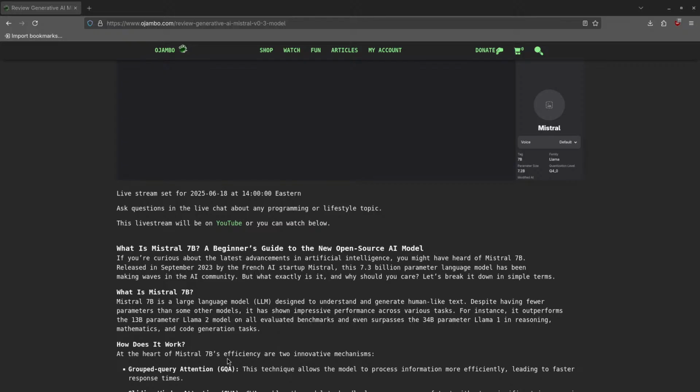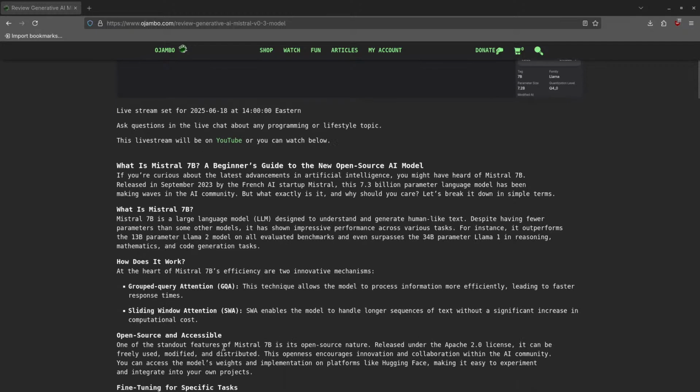Not only is it fast, it actually produced probably some of the most accurate results to date. Yeah, it's that good. As you can see here, it actually outperforms the 13B parameter Llama 2 model. That doesn't surprise me, because I said this is probably one of the best ones so far as well, the Llama 2. And so this is 7B. It's actually smaller, but still it's very efficient.